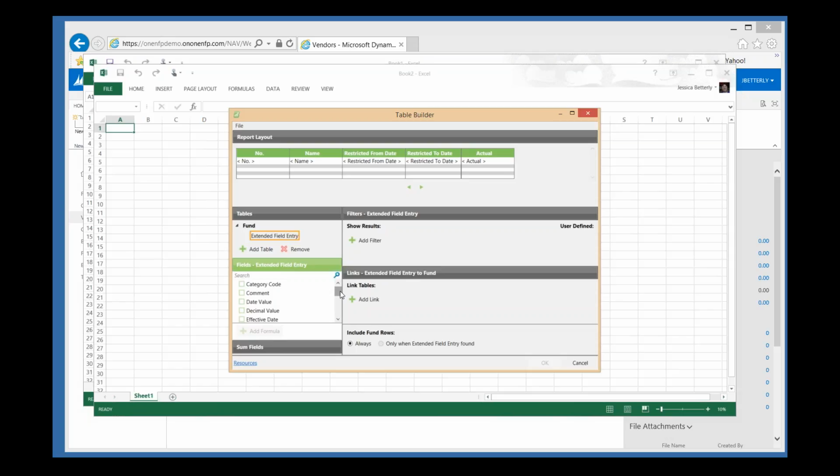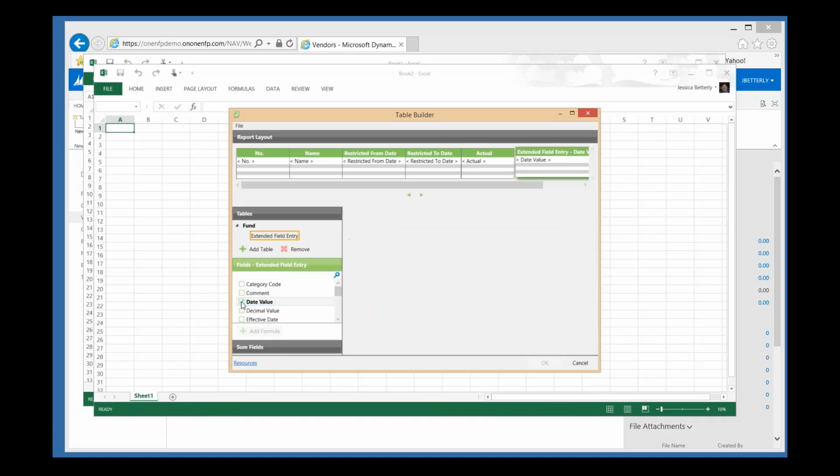So let's say we're going to do the reporting date. That's a date value. That's the information we want to include in this report. If we were going to bring in the information on the responsible person, that was a text value, so we would check that. So it's important for you to know what fields you're bringing in and what that value type is so that you can bring the right piece of information from the table.